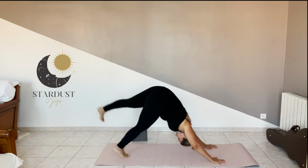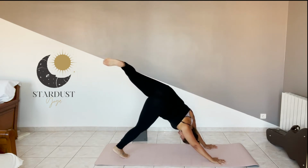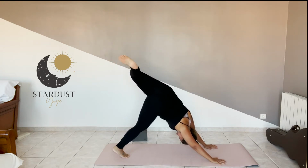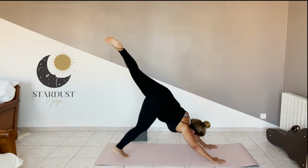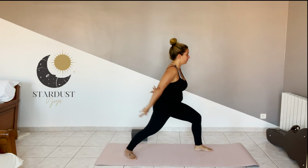Second side. Inhale, left leg nice and high. Bend your knee, open up your hip. Keep the weight even in both of your hands. Maybe circle the ankle. Restraighten your leg. Step your left foot forward, warrior one. Right heel comes down, arms up to the sky. Hips face forward.